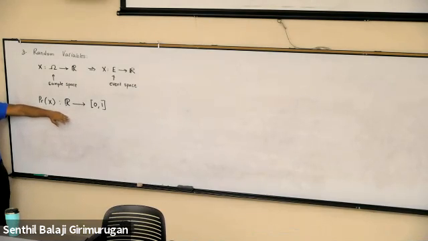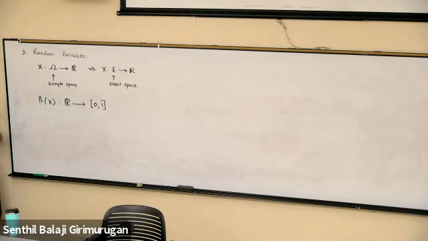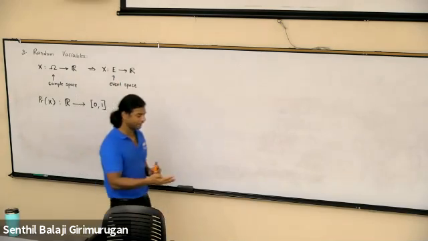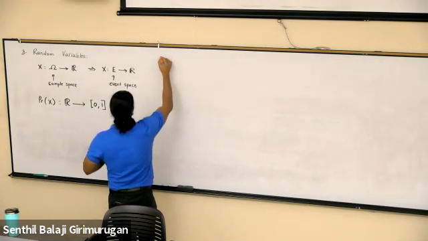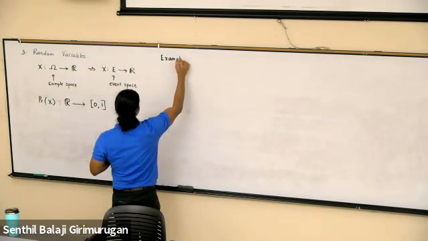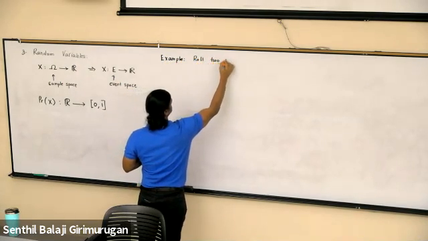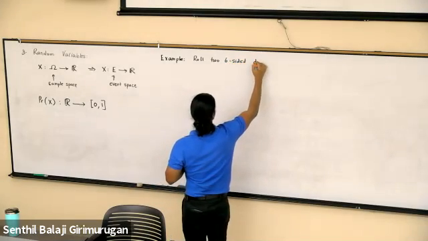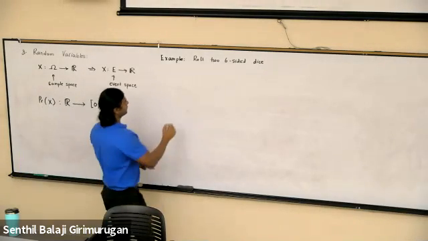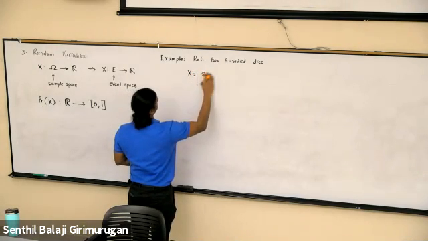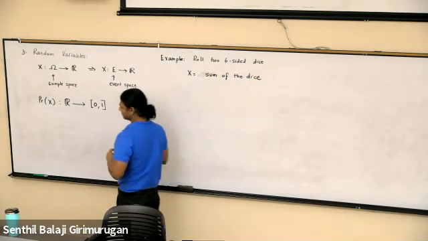So probability of X would simply take the values that we mapped here onto 0 and 1. So X in and of itself is a random variable, so we have to give it numbers. So let's take a simple example. Let's say we roll 2 6-sided dice, and X would be the sum of the dice.